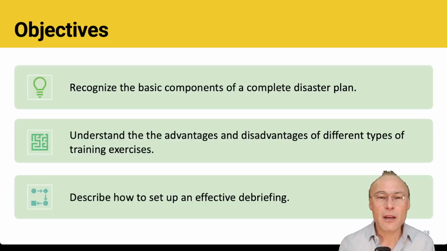So again, in summary, the objectives of this lesson were to recognize the basic components of a complete disaster plan, to understand the advantages and disadvantages of the different types of training exercises, and to describe how to set up an effective debriefing. I hope that this short lesson will put you well on your way to developing your own disaster plan.